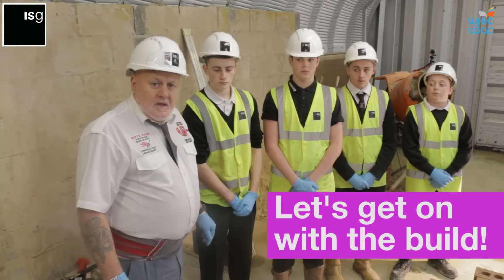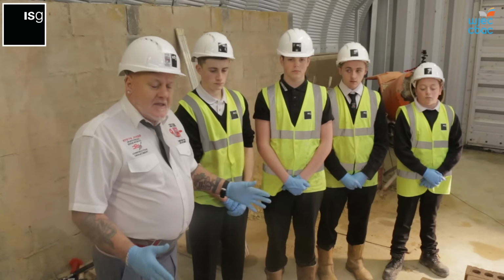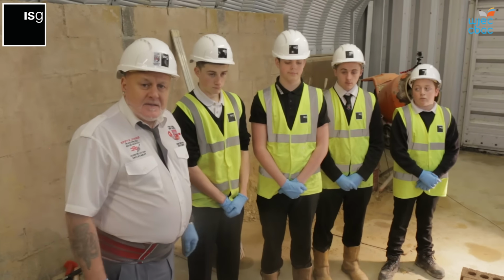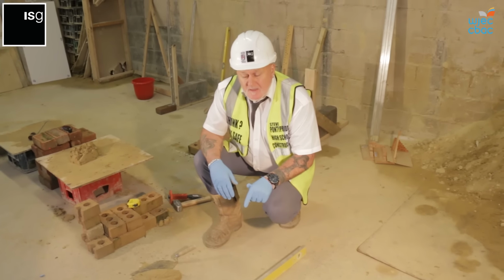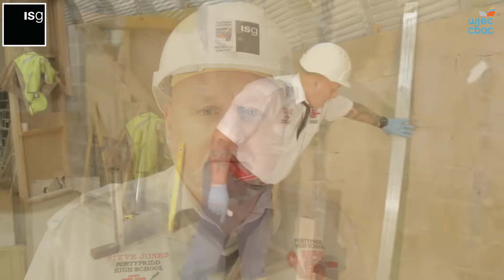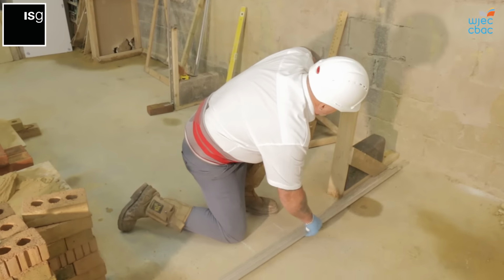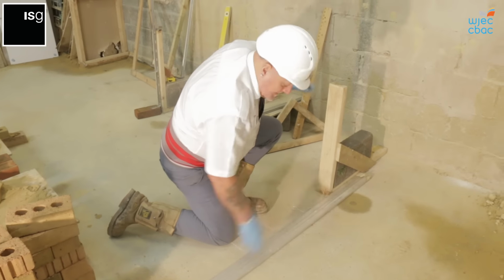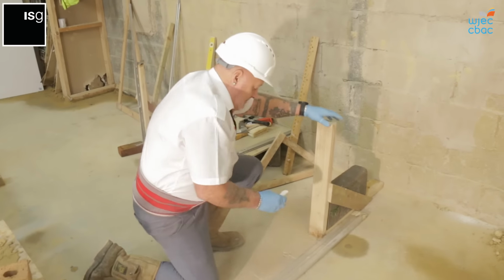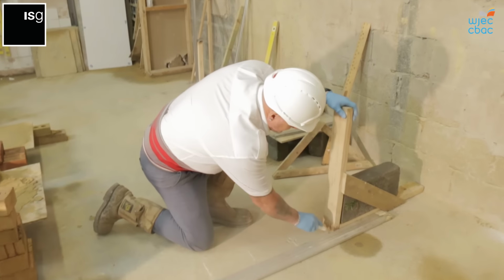Before we start work, it's very important we maintain a safe working area and make sure that we have all the materials required for the task. You need to make sure that the floor is level before you start. The next stage is to start building the quoin. Take a straight edge, and make sure the door frame is nice and square and our straight edge is running parallel to the door frame. It's always handy to have a little bit of chalk and chalk the line out first.